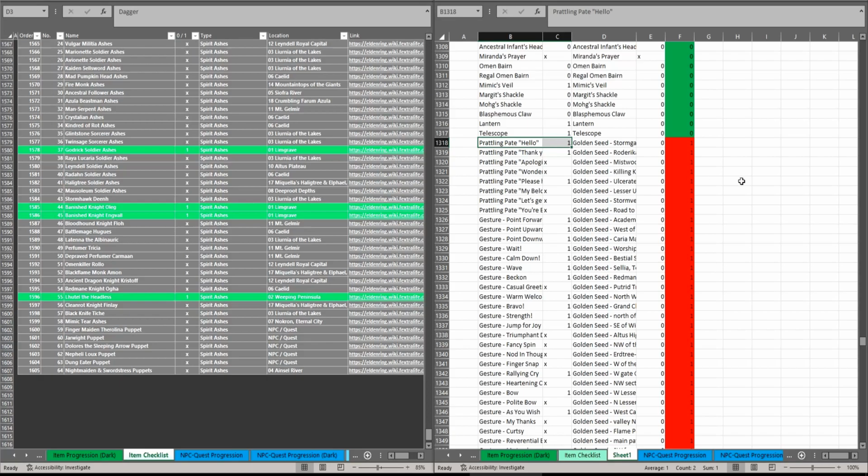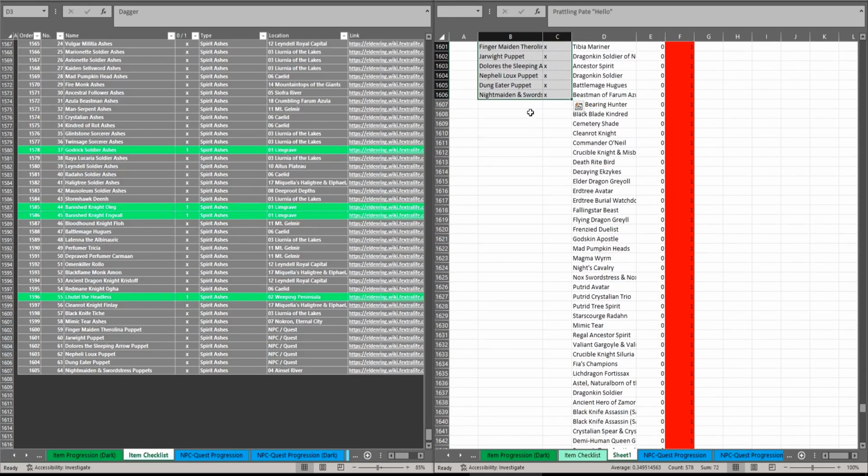So what I want you to do again is select this row, both the name and the value. Control shift down, select all those guys.